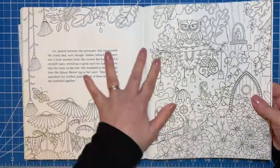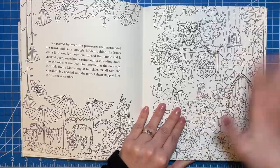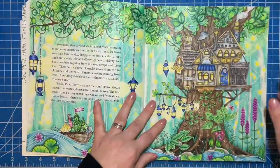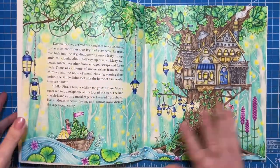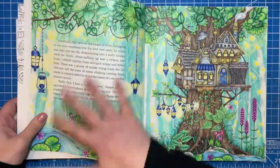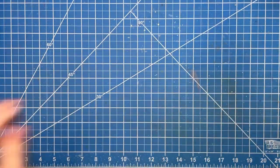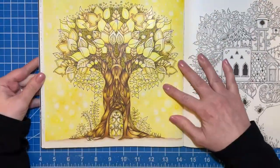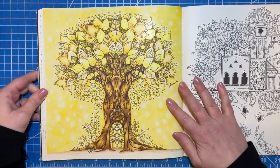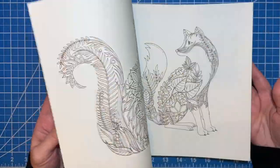Yeah, so on this one, the most that you have are these few lines here. So then I think I kind of went from that and just went and created this gorgeous tree. And I love it. And the background as well, I really like. Let's see, I've got another tree in here. I've got that one that I did. And this is, again, a whole book just chock full of trees.